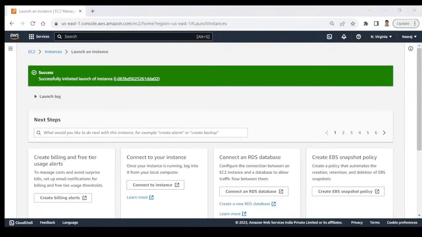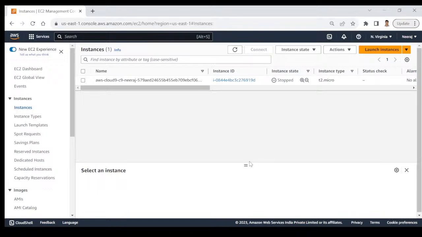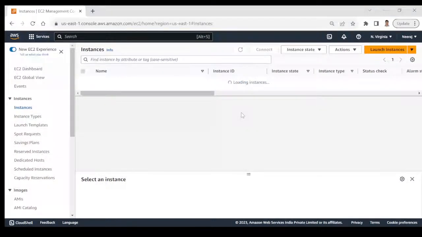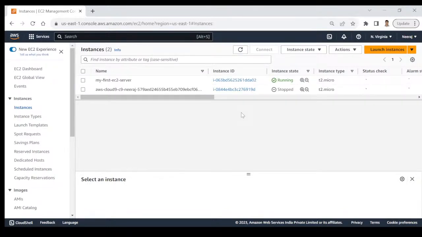Okay. So what I will do is I will be going back to, you can see here, successfully initiated launch of instance. Only initiated. It's not saying that server is ready. It has successfully initiated the process of launching the server. So let's go back to instances, and you will find one more instance here. Do we have? No. Why? I am refreshing the list of servers. Let's see if it is showing one more server apart from the previous one available, right?